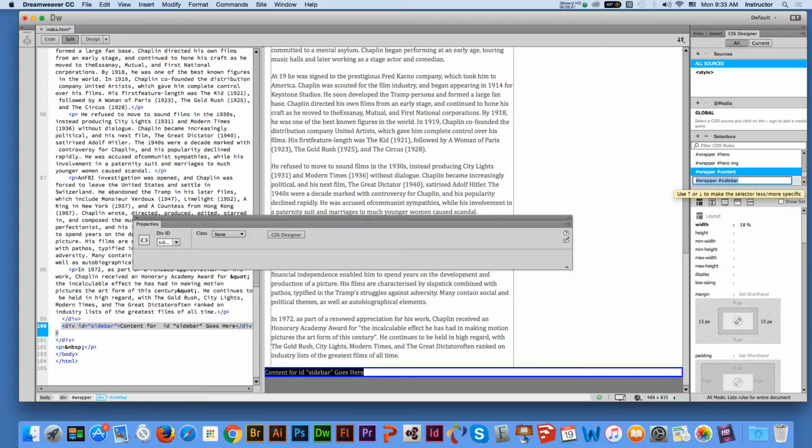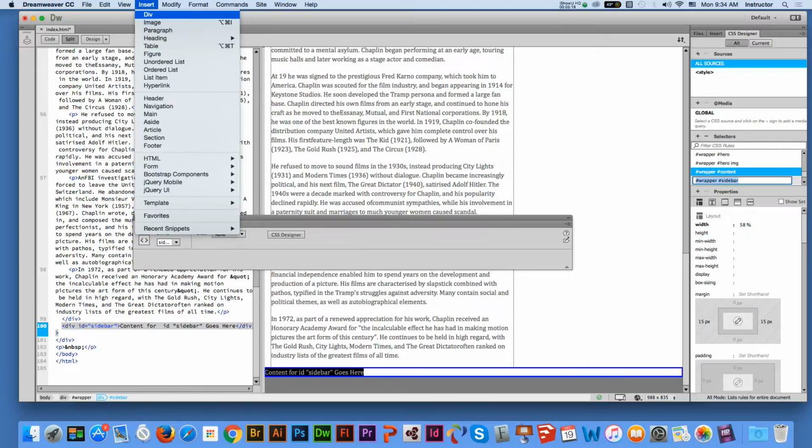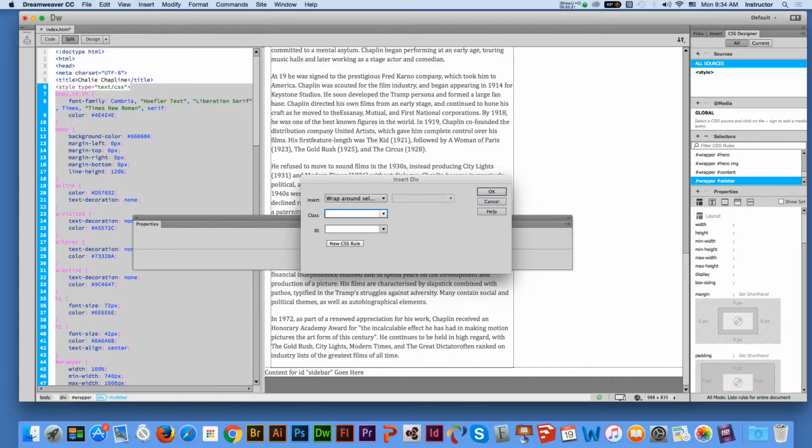Notice it appears wrapper and hash sign sidebar. That means now you can define your sidebar. There is another way I introduced last week: when you set the sidebar name, if you say insert div tag, you can click this new CSS rule. It will bring up a box. It's the same function as adding the sidebar definition from the selector.